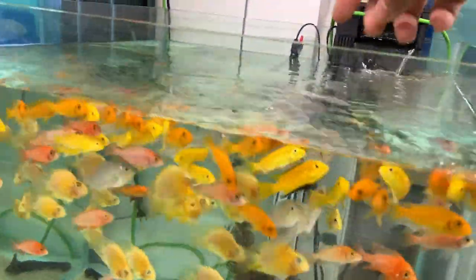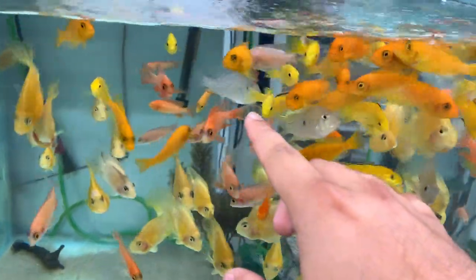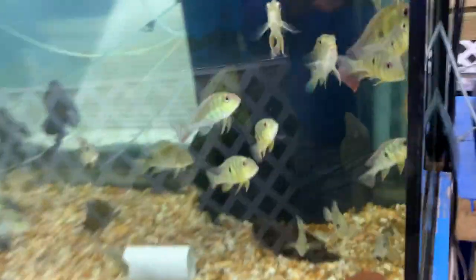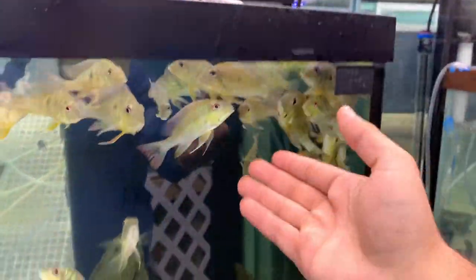But we're gonna be going ahead and possibly picking up these guys here. As you can see, they're very active. They're very cool. Now these, I believe, are geophagus, and I was researching about them in regards to being able to cohabitate with the peacock cichlids. But they get so big, guys. They get so big. Come over here, I'm gonna show you right now. As you can see, they're very active fish. They're awesome, and they love life.